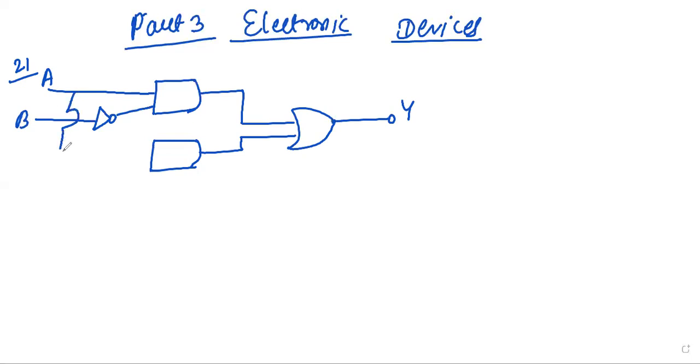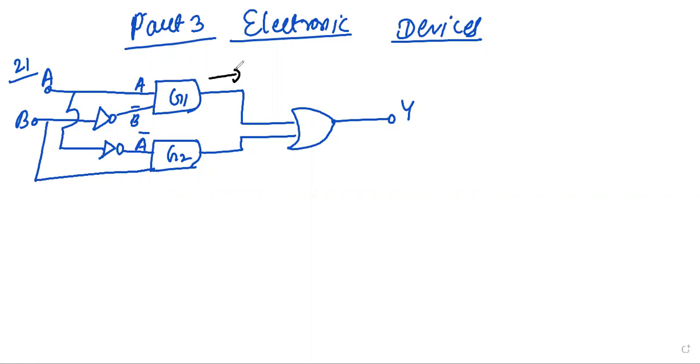And this A is again given to the G2 gate, right? So give the name G1, this is G2. This is A bar, this is A, this is B bar, right? So these are the two inputs of A and B. So B is again given to this G2, right? So this is the diagram given to you.